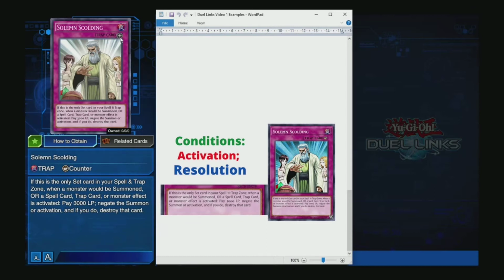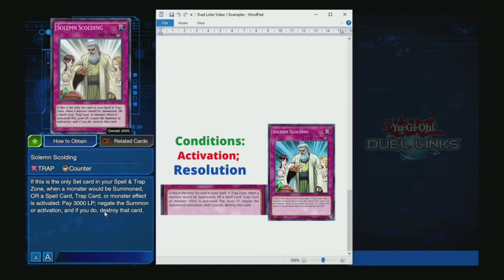So that is a brief rundown on the conditions, activations and resolutions on your monsters, spells and traps. So just be careful when you read them, just make sure that you look out for that colon and that semicolon as well, especially if you are in a duel, an online duel.